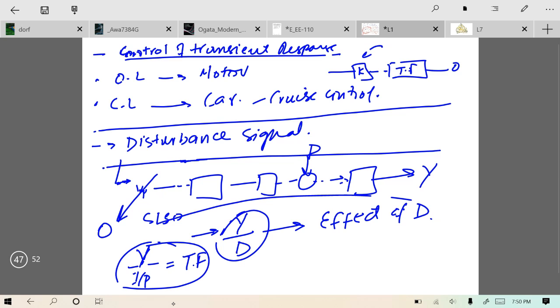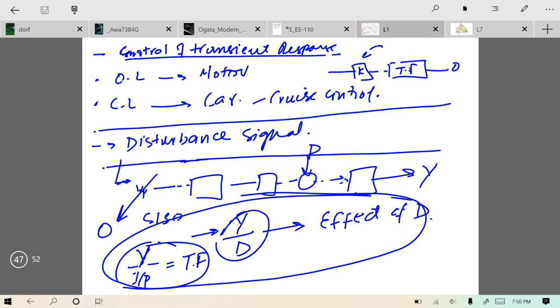So the overall output of the system would be the actual output of the system, the actual transfer function of the system, plus the transfer function due to the disturbance on the system. So bottom line, if you want to find what effect your disturbance has on output individually, then you make your input equal to 0 and find a transfer function taking d as input. So that y over d will give you exactly the effect of your disturbance signal on your output.